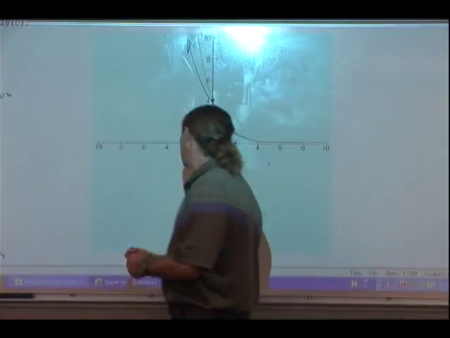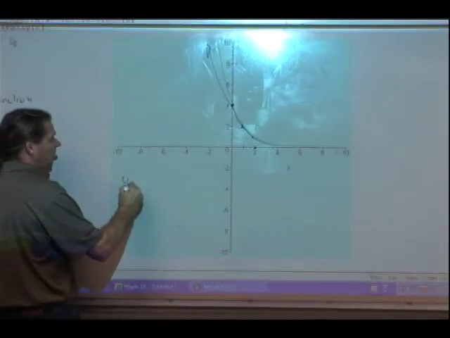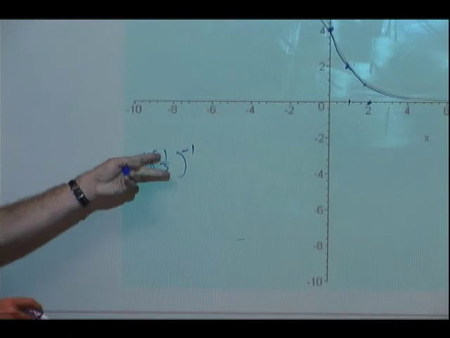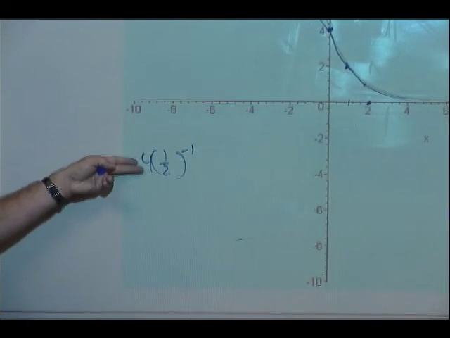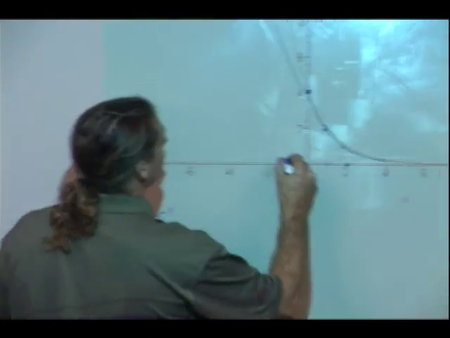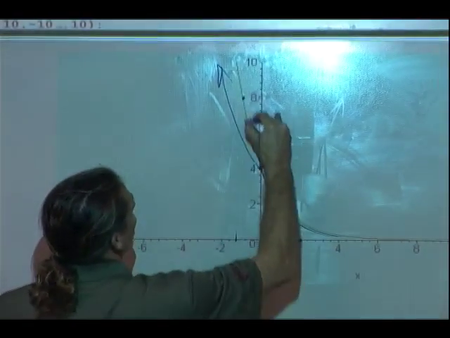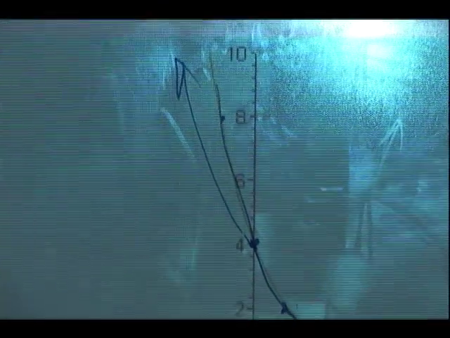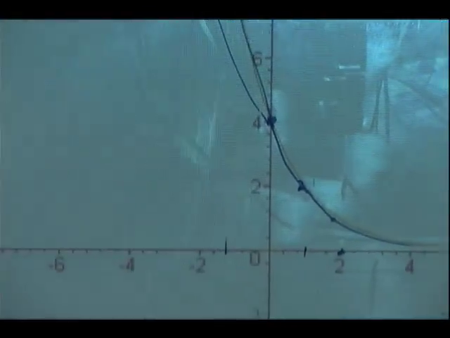What would -1 be? 4 to the 1/2 raised to the -1. Well, -1 is going to flip this over and make that 2. 2 times 4 is 8, so at 1 it should have been 8, and had I made that point, then my drawing would have been even better, right? But I was just trying to illustrate the point of how it grows exponentially that way and decays this way.